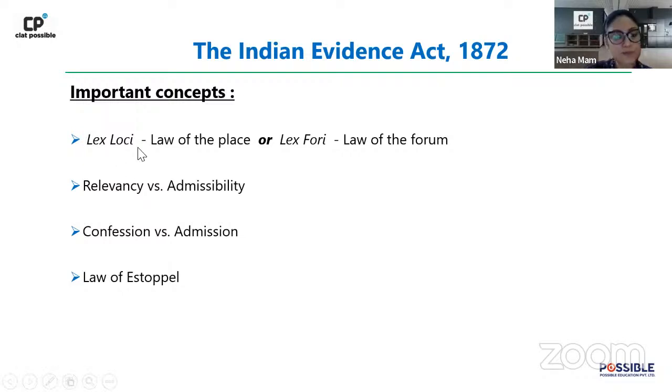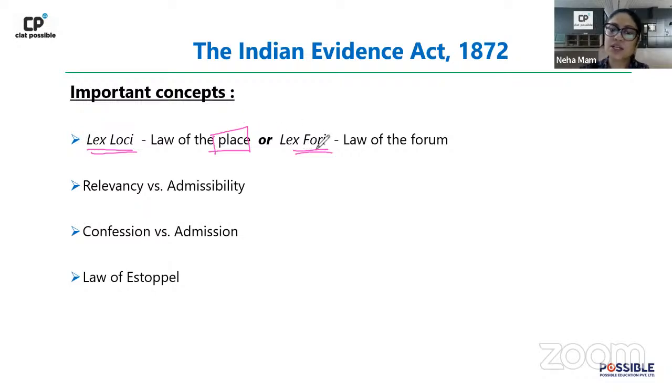Now, the first important concept here is when you look at evidence law, क्या ये lex loci होती है या lex fori होता है? Lex loci means law of the place, जहां से आपको सब्सटैंटिव राइट मिला है. मान लो where there is a breach of contract, तो कॉन्ट्रैक्ट लॉ कहाँ का लगेगा? और if it's a crime, if there is a theft which has happened, then what is the law which is going to be used? So when you look at a particular law to be lex loci, it means that wherever the wrong has taken place, the law of that particular place is going to be used.